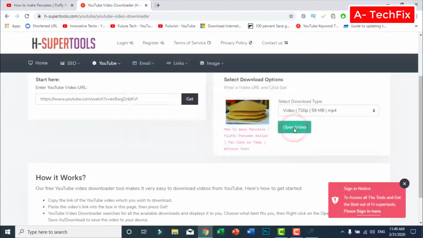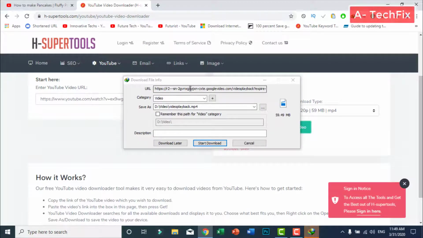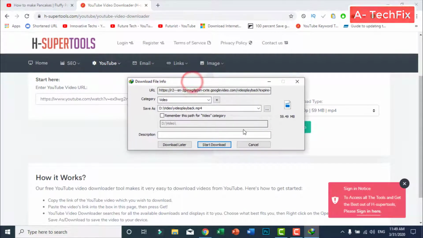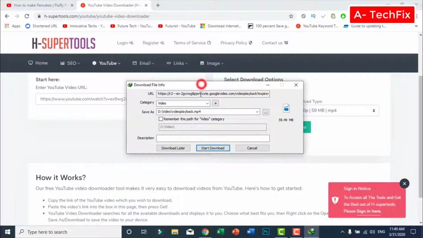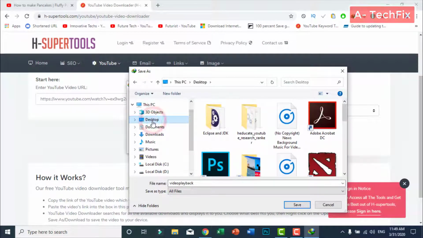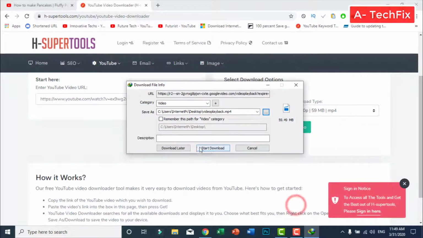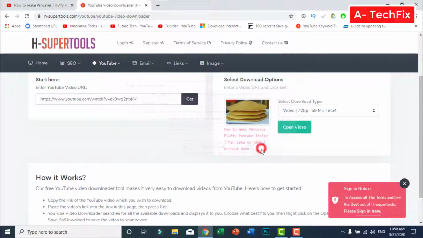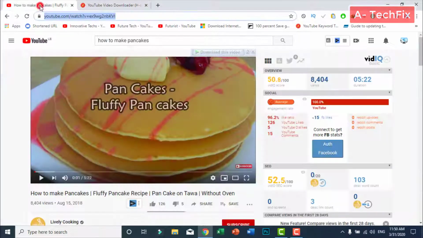Open video. As you can see, the direct download link is available now. Okay, set the destination and save, then click start download. Okay, that's it guys.